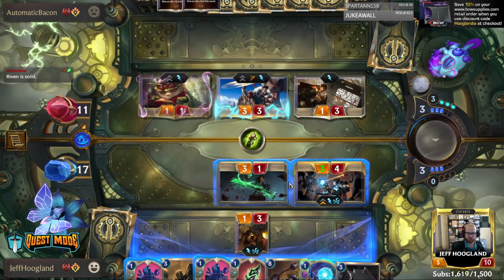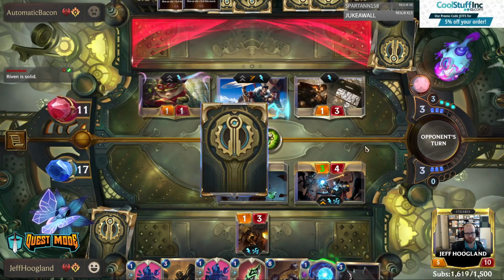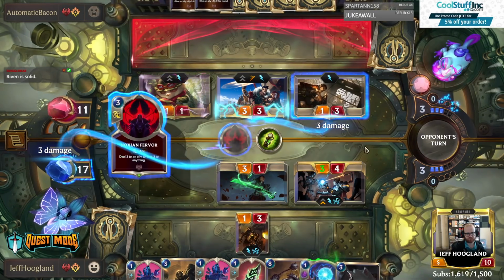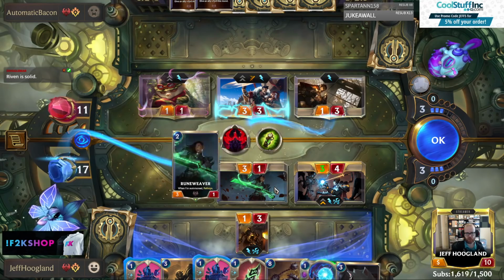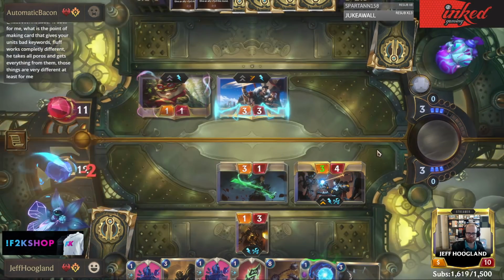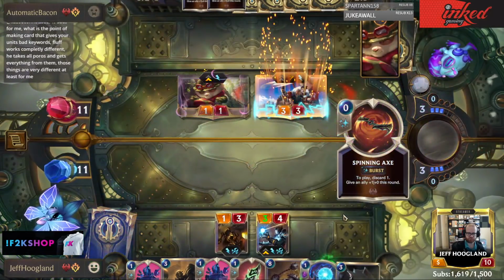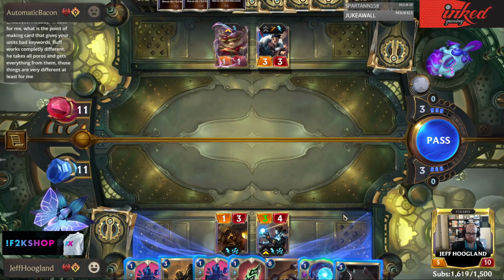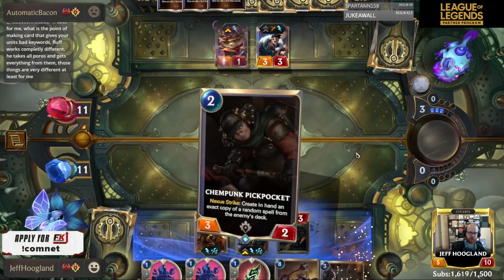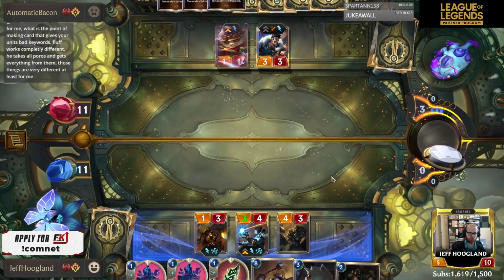I think I'm gaining 3 here. I have Pharaon in my hand, so I think I'm kind of favored as the game goes long. Yeah, preserving my life total here seems real good. Hey, could be right to Hex Core upgrade aggressively here to try and high roll lifesteal.